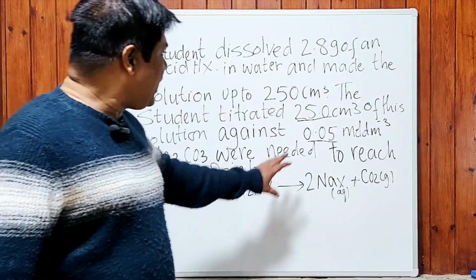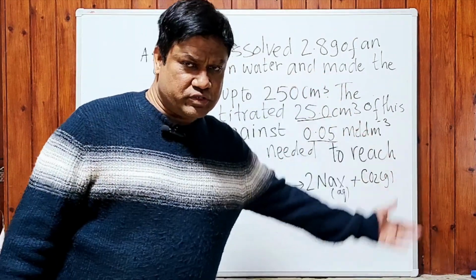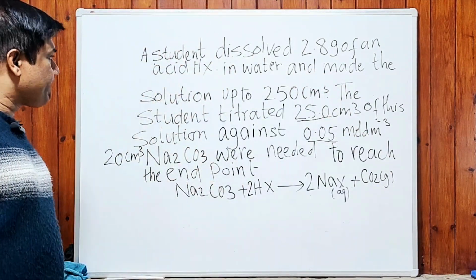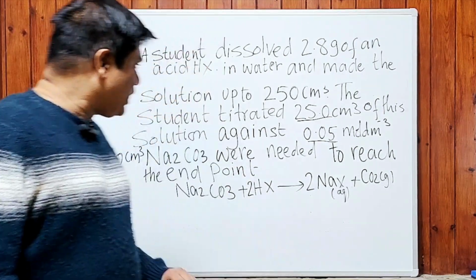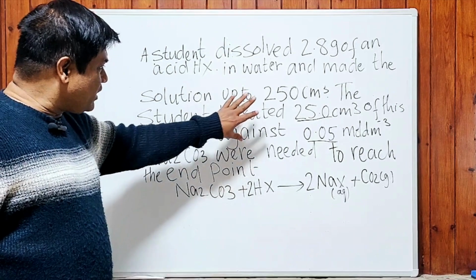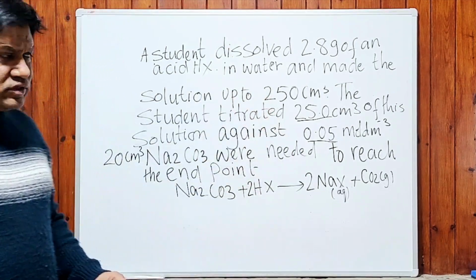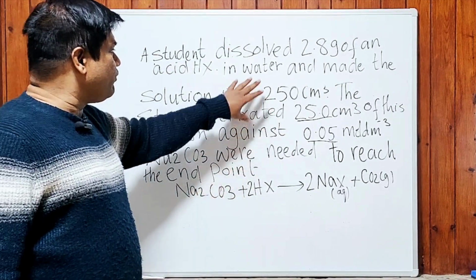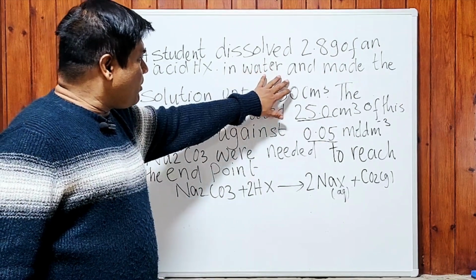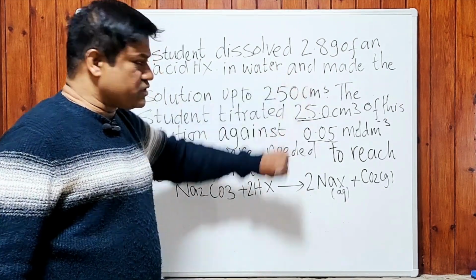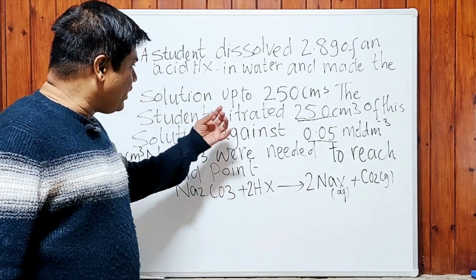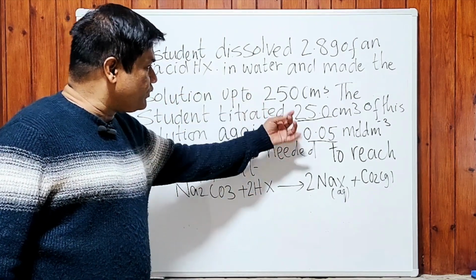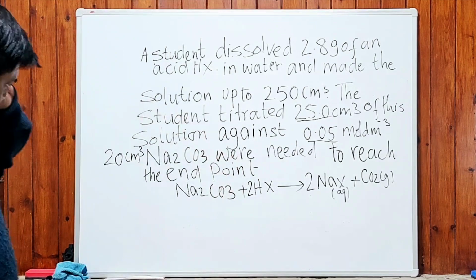So I like this question. It is a type of titration question. I have taken this question from the OCR textbook. With this, we can work out the MR of the unknown substance. An unknown acid is given to you, and we have to find out the MR of this acid. Let's start that question.